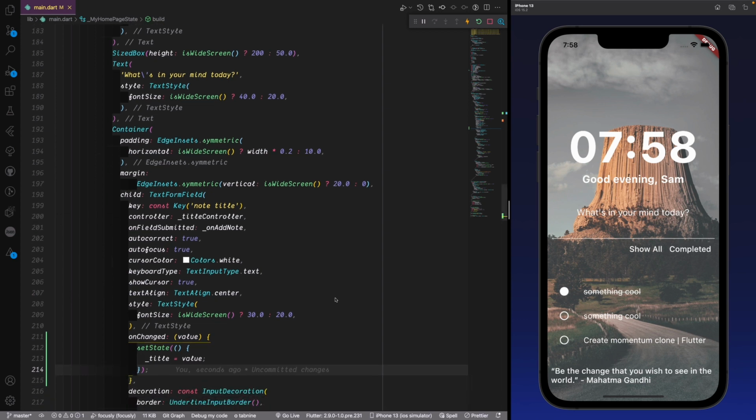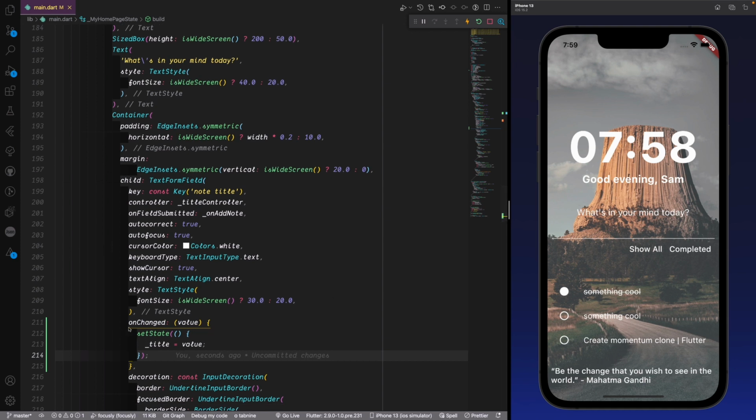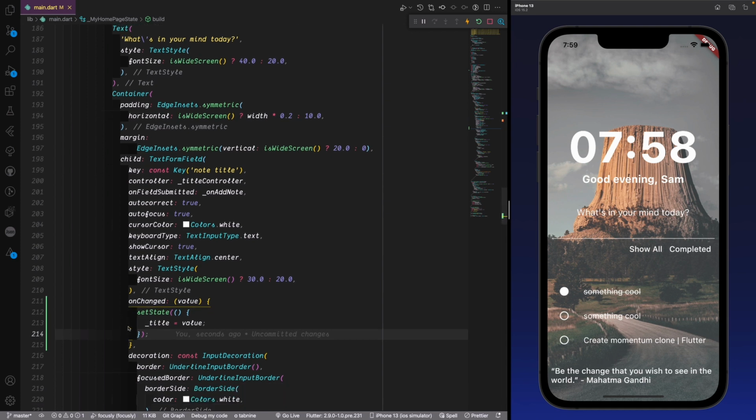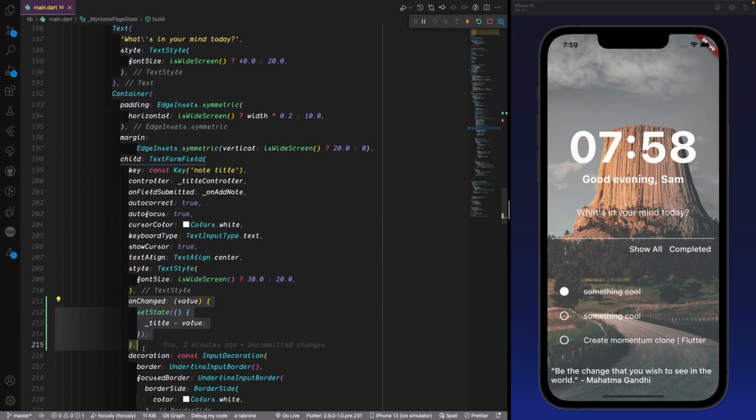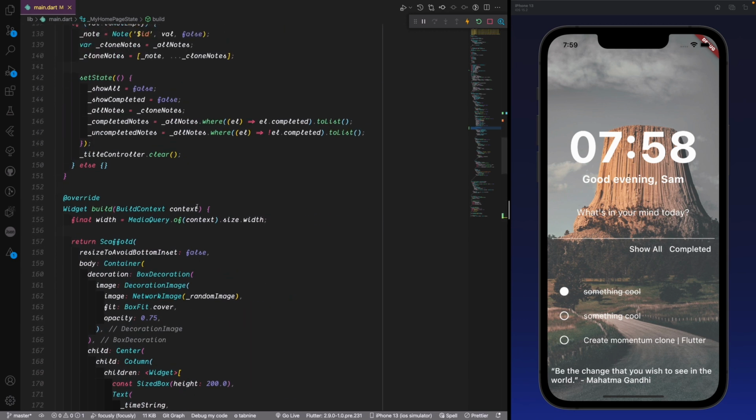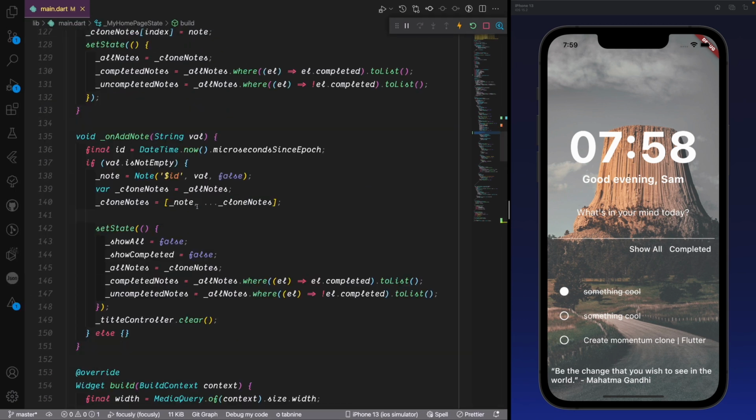I realized also that removing onChanged was not really working fine, because if you remove onChanged, then you will have to hit the button two times for the onFieldSubmitted to have this value changed. So I put this one back, and then I also want to show you what will happen in case we add nodes.